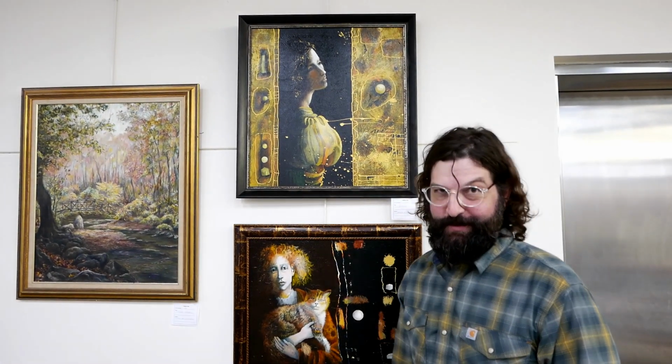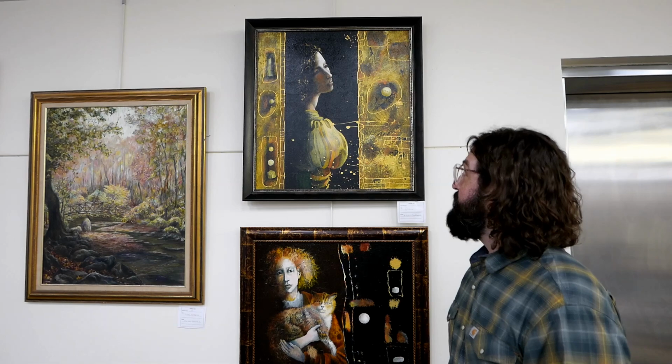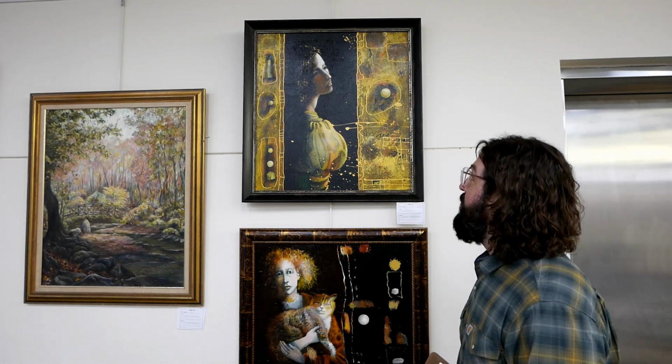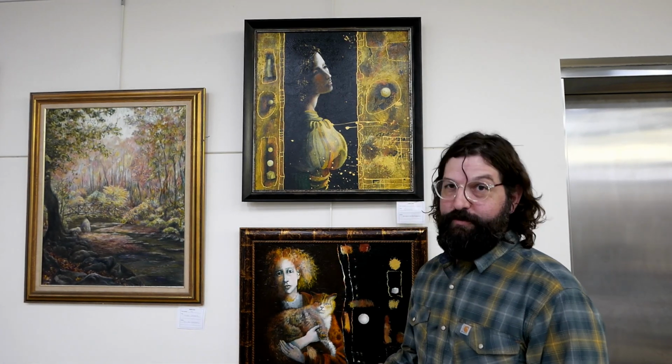All right, here we have Danai. I hope I'm pronouncing that right. Another honorable mention. And again, what struck me with this piece was its uniqueness. Of all the pieces in here, it stood out just in style and in paint application. In my opinion, there's a very classical feel to it, very reminiscent of some realist painters, and then it's also a very modern painting.